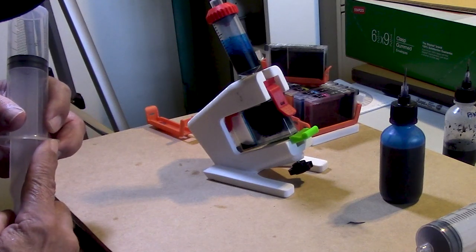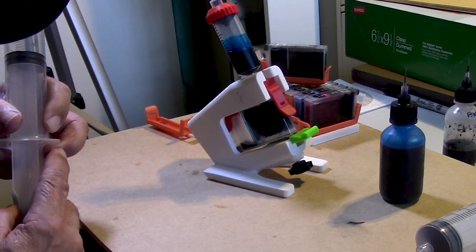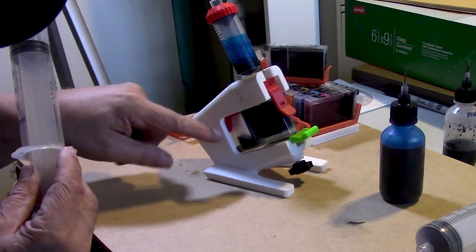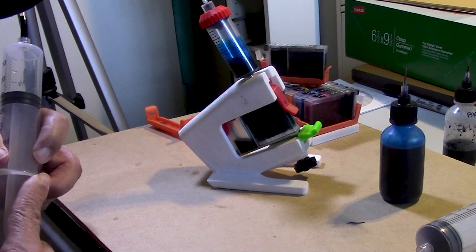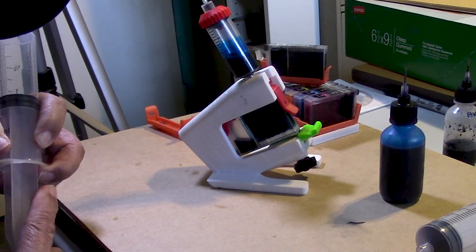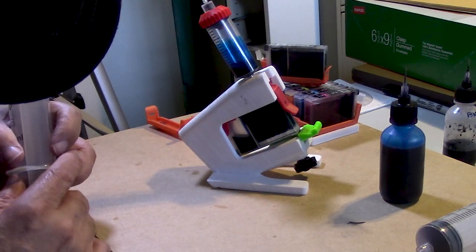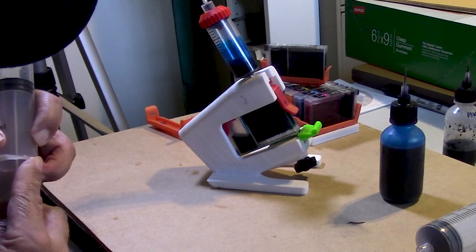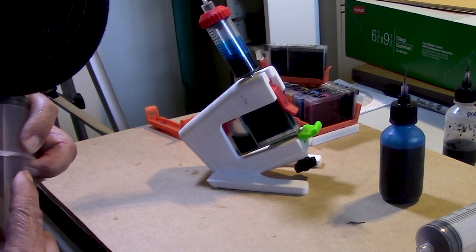Pull back again. I don't think there's any danger now of any problems with ink rising up my tube. You can see the chamber saturating itself. You can see the top of the sponge still white. I'm going to pull back, let that equalize, and then let go. Keep an eye on the liquid chamber. And again, this is the only way you're going to be able to refill these cartridges and maintain that original level of hydraulic condition, if you will.